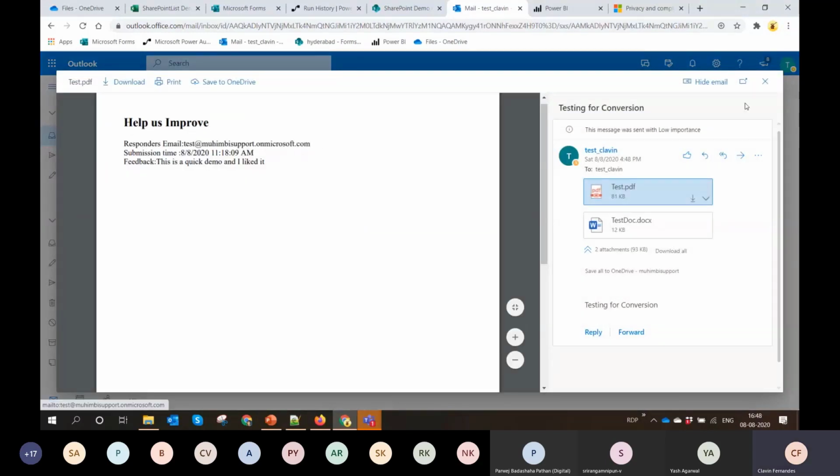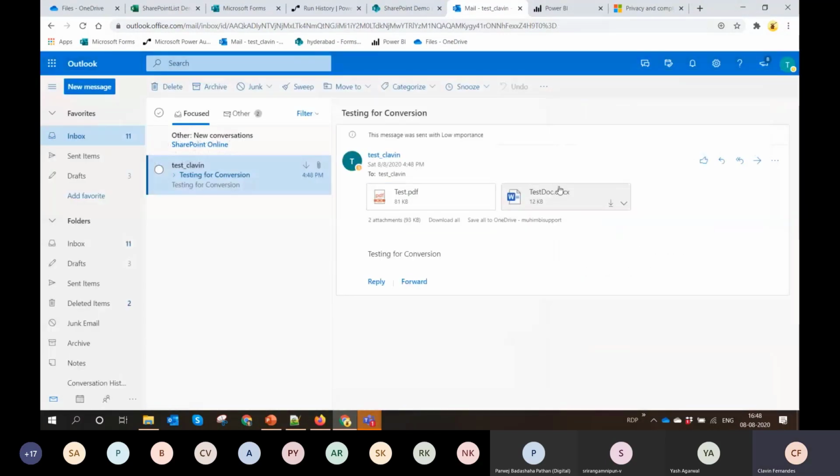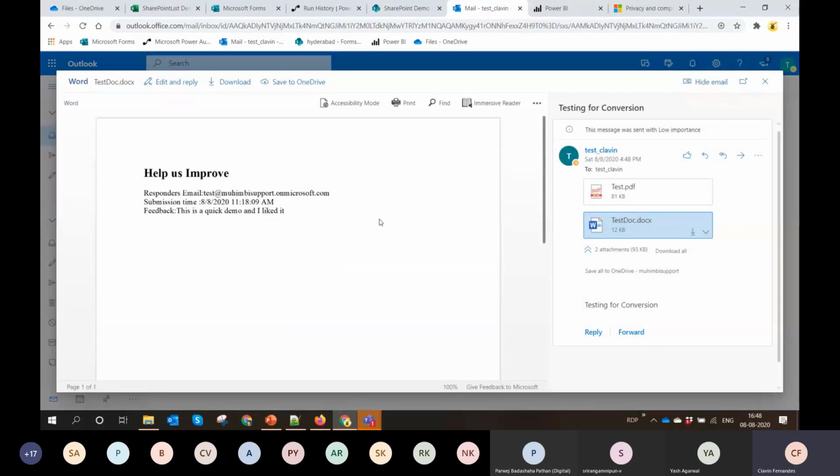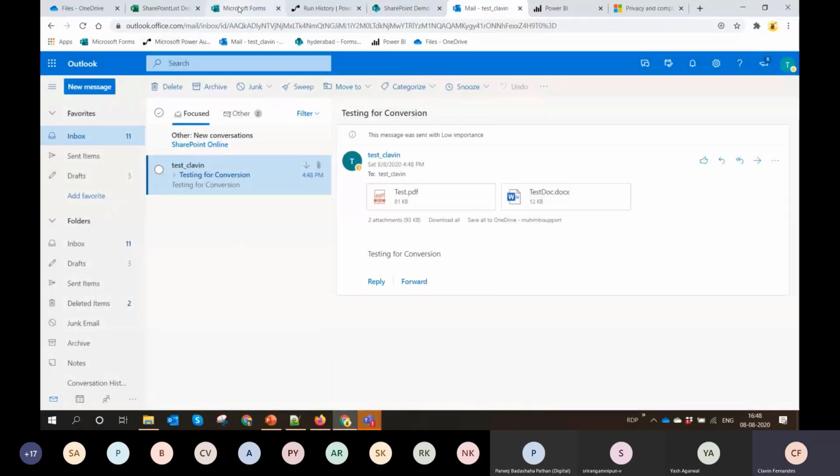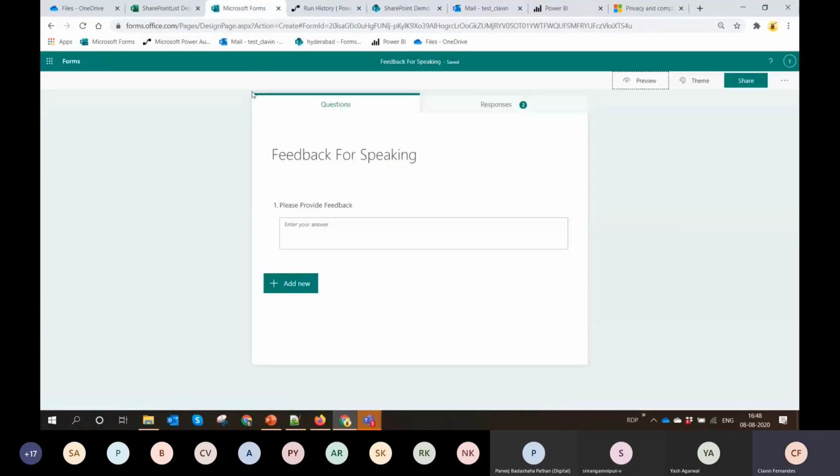It's properly formatted. It looks okay. And I have the docx as well. So very easy, isn't it? But do you think the end customers are always happy with okay looking PDFs or okay looking files?